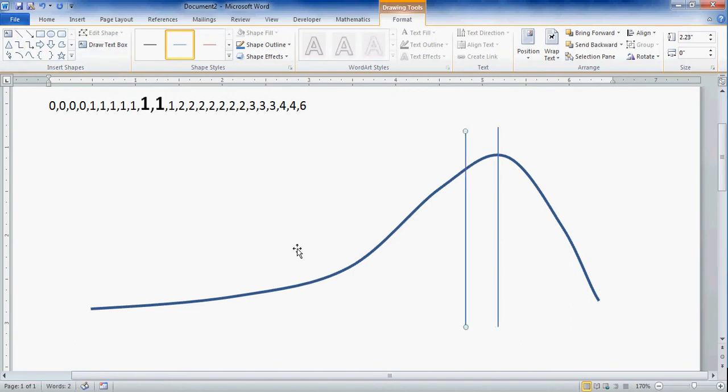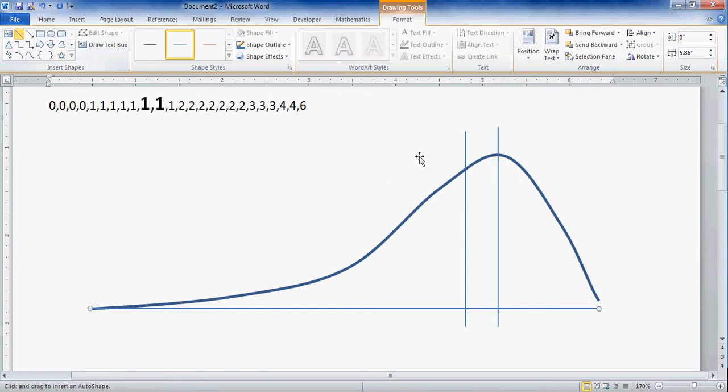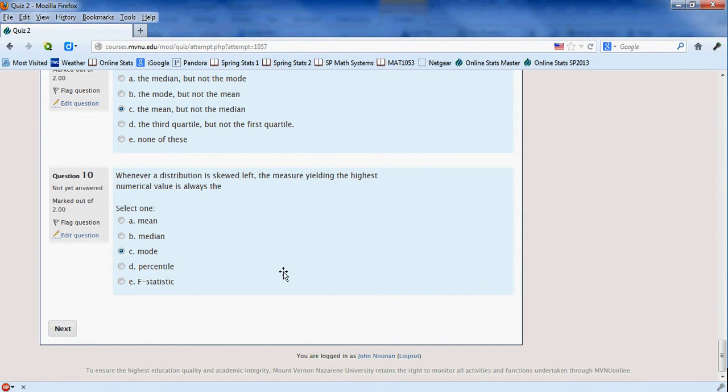Remember that the median is going to divide your data. Here, I should put a bottom into this. Let's see. There. That looks better. So this median, you want half the stuff to be on the right, half the stuff on the left. Finally, the mean. The mean will always be pulled in the direction of the skew. So here, let me label these things. This one is going to be the mean. This one's the median. And this one is the mode. Okay, so which one's the biggest? Looks like the mode. So the mode is the largest of those. These are just silly answers here.